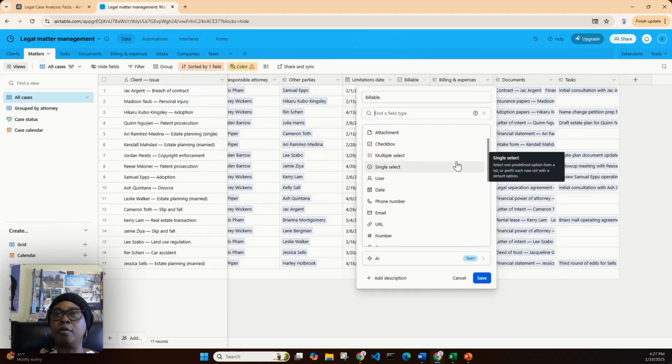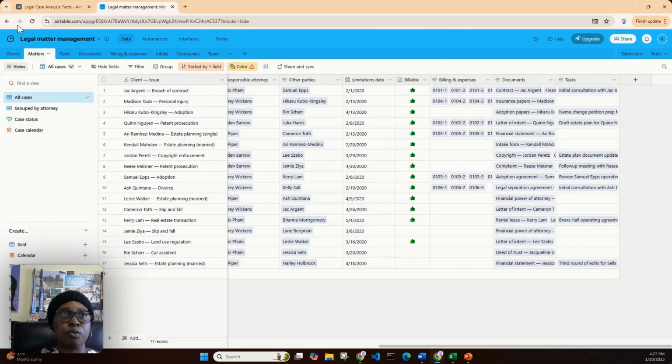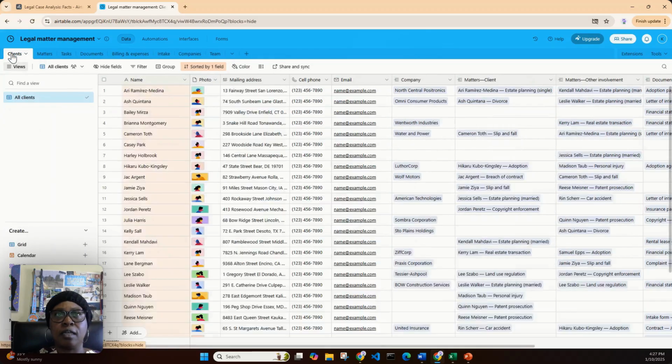Oh, and I remember where I wanted to look at the other ones as well. So for multiple select, pretty simple, self-explanatory. You're able to choose more than one option in the drop-down box. I'm going to cancel out of that.